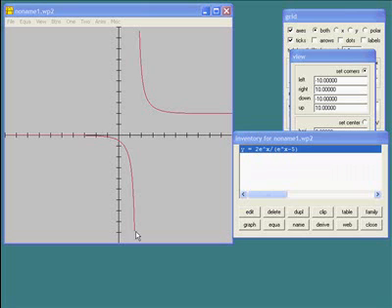Now taking a look at the horizontal asymptotes, you can see that it looks like we actually have two different horizontal asymptotes. It looks like as x heads towards positive infinity, the function gets closer and closer to maybe y equals 2, that line y equals 2, and as x heads towards negative infinity, it looks like the function maybe gets closer and closer to 0, y equals 0. Let's go ahead and check those analytically by taking the limits.